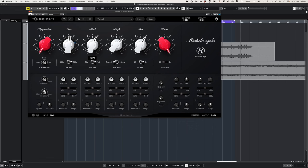Now here you've got aggression, it's called, and it drives the tube circuit, and there's tubes and transformers that are all interacting, and this drives the circuit, but it doesn't just add gain to it. If you want to do that, you can use this headroom here. It's kind of like a headroom control, and this drives the circuit while keeping the actual sound of it the same, which is super useful. So if you turn up this, which changes the quality of the saturation significantly, as well as driving more into it, it really changes the tonal quality. And each of these drives the saturation within its own frequency band. And they interact with this significantly. So the tonal variation you have in here is huge.